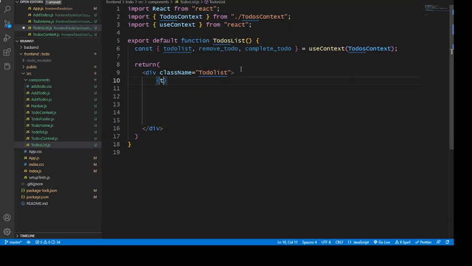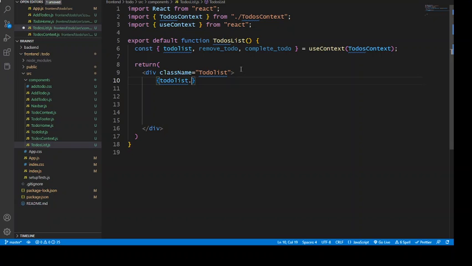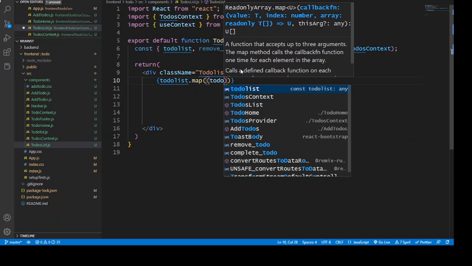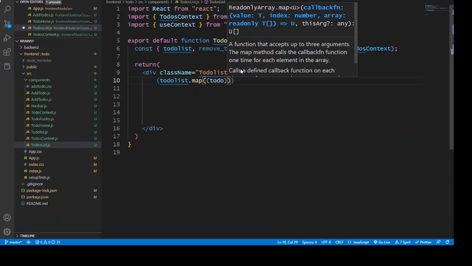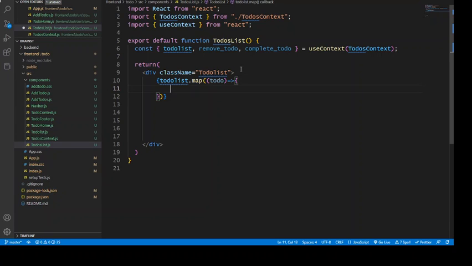Don't forget we have the todoList now. So we'll map through it to get the individual todo.